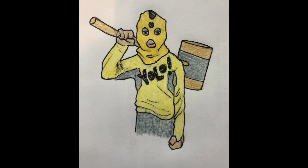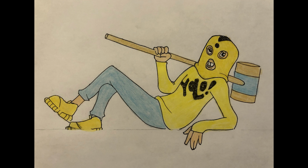And so, for a character like YOLO, who's not really concerned about a practical costume because he's a cartoon, it's not like he needs Kevlar or body armor. He's not concerned about wearing a costume, and even the idea of crime fighting is not on his radar. So he's not thinking about crime fighting when he's picking out a costume per se. So his costume is going to look very rugged, very makeshift, very last minute.